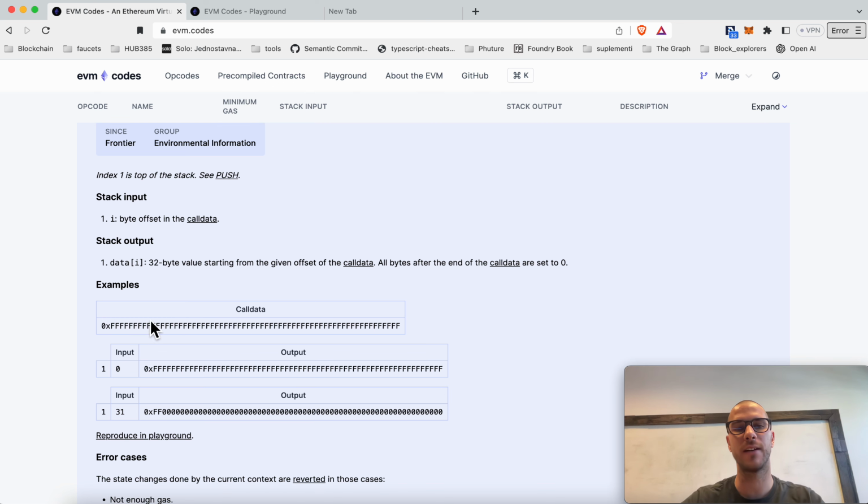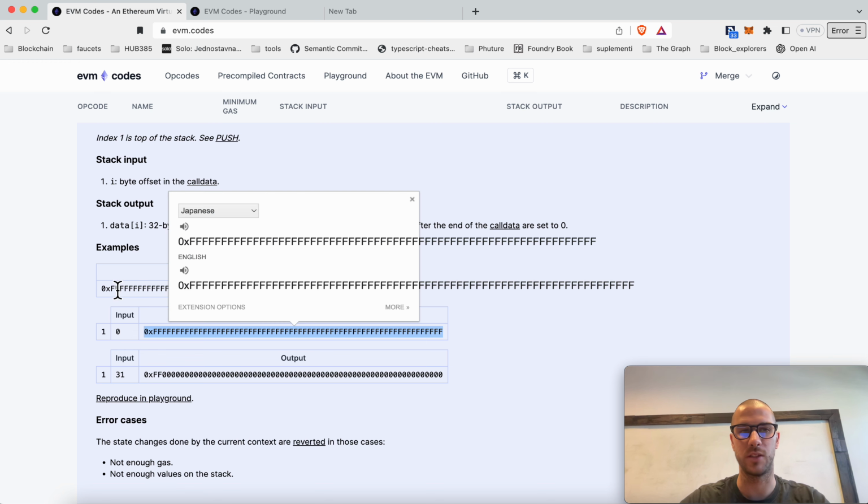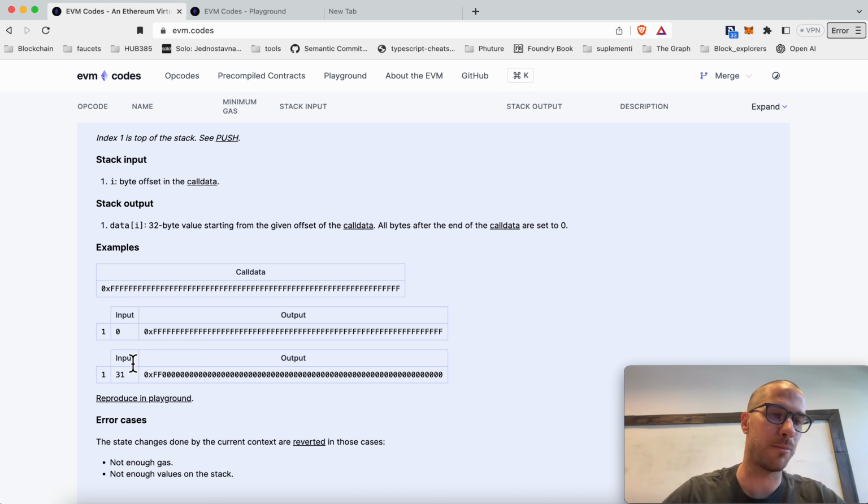But the same thing. Let's take this example. If this is our call data, and the byte offset specified is 0, it will just output this, since we start from 0 and we give the first 32 bytes. But what's interesting here is we can have a different input. We can have input 31, which would literally say just start from this position, give me whatever that is.